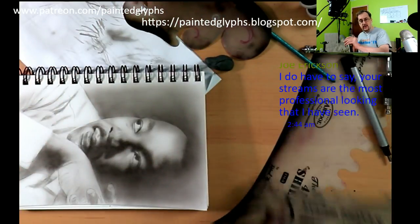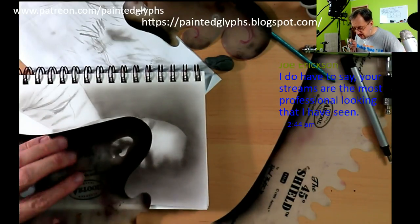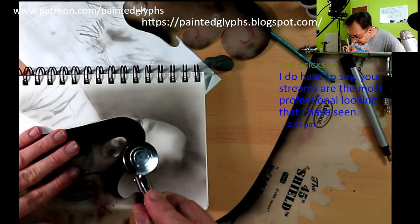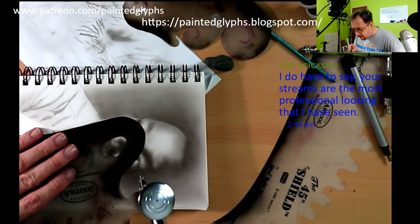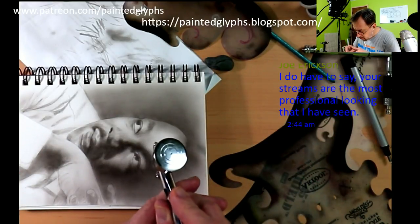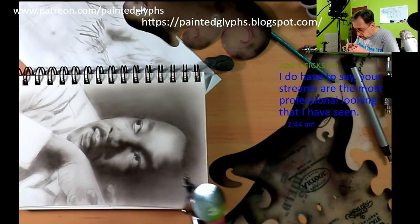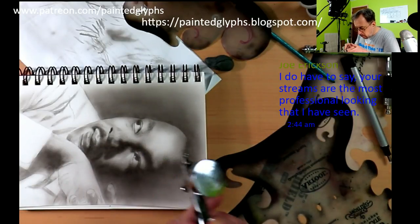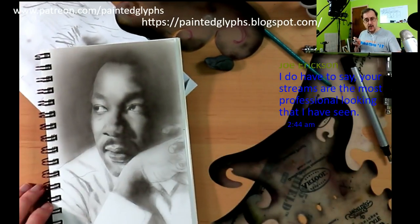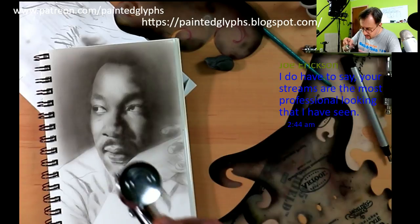And you can see that the hard work on getting this edge is paying off because he's starting to glow a little bit. Okay, so for the first day, I have to say I'm pretty happy with how Martin is coming out.